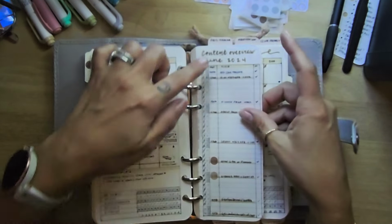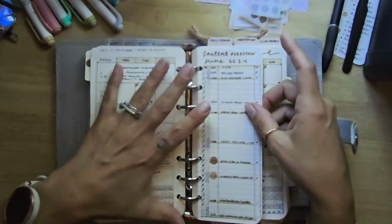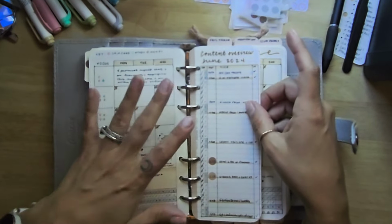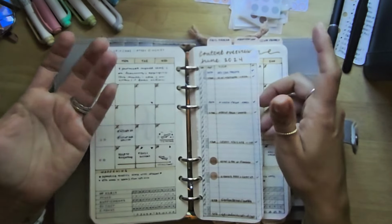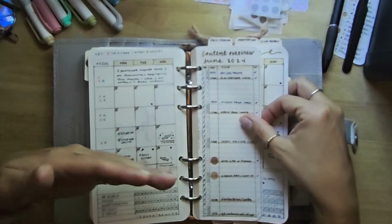So for example, here my content creation, or my content publication schedule, whatever we want to call it, tracker, I went ahead and moved it to the actual month of June, and I'm going to leave it there for now. And I have been using color dots to highlight the best videos for the month, and performance, just to learn a little bit, how can I apply that information moving forward.